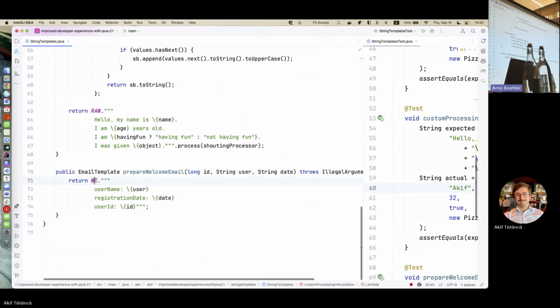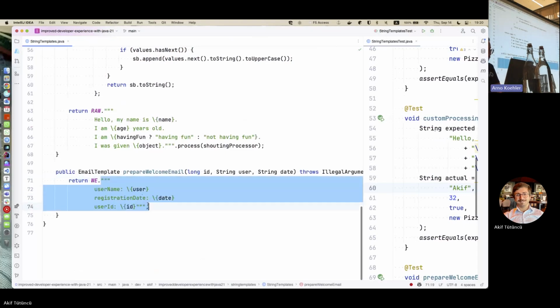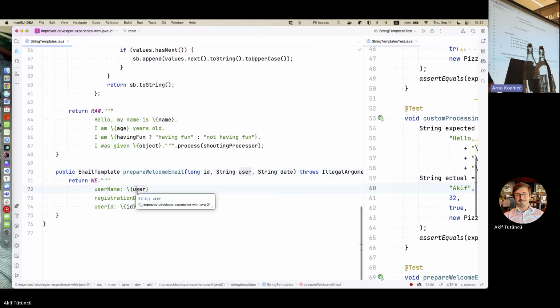This is my own string processor that I wrote, and I called it welcome email processor. What it does is it processes this particular template. It's going to produce an object of type email template for me, because it's going to extract certain things from this.